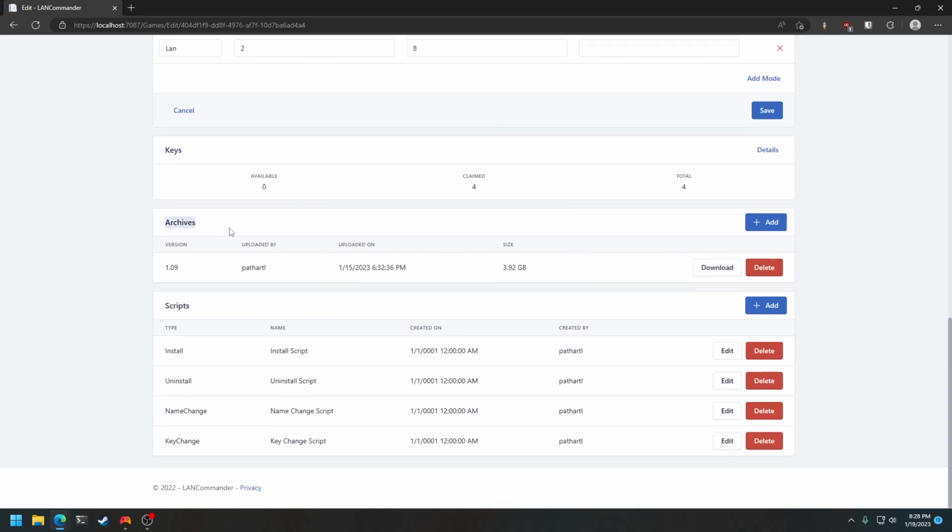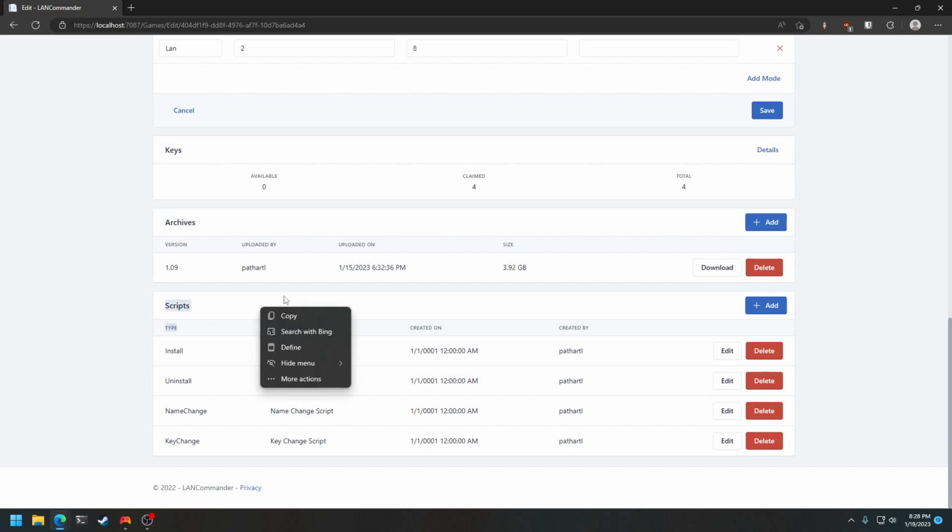And then archives. Archives are just packages that the game is packaged into. They're just zip files with just the raw files in them, and any supporting files that you might need, like template profiles, or any other sort of template file that might exist. That's more of an advanced configuration of the game, and I might go over how you would set that up in a separate video. But yeah, archives are just, it grabs the first one that it finds, it downloads it, and extracts it onto your computer.